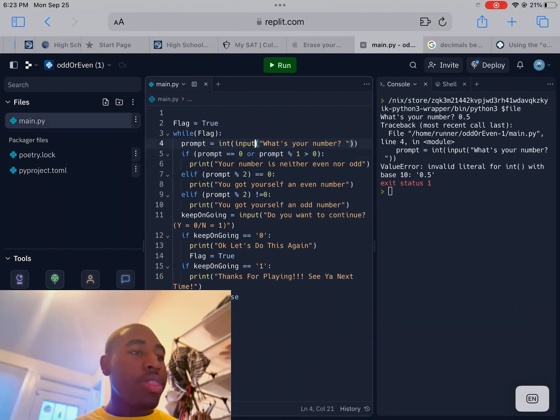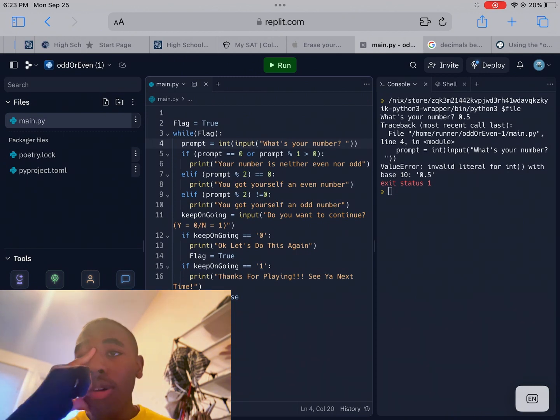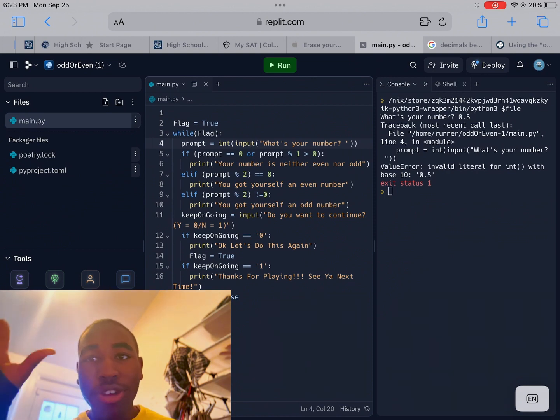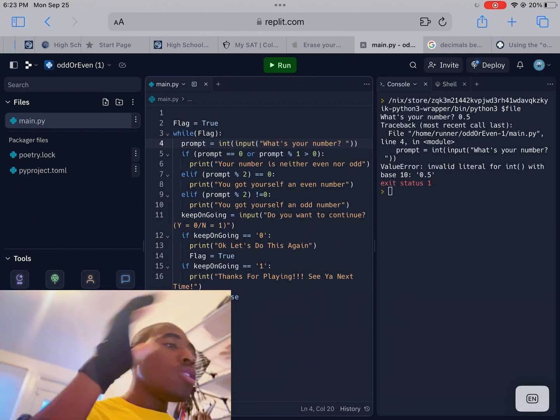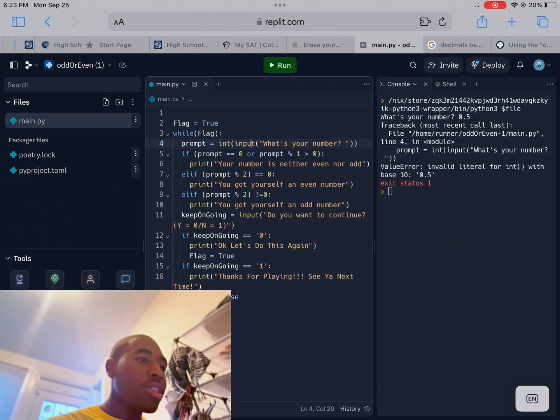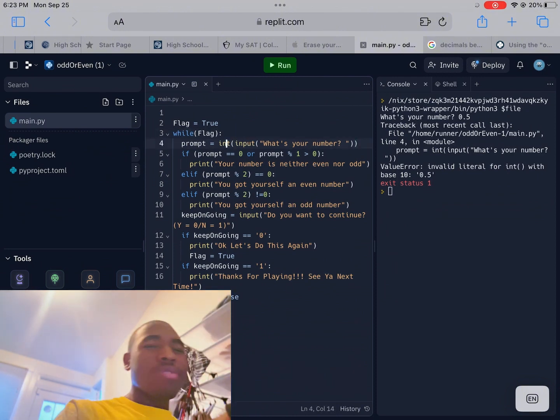Basically, decimal numbers are not integers, they're floats. Floats are numbers that have decimals. So now I'm thinking, how do I make this accessible for decimals? Oh yeah, never mind, just do float, right?